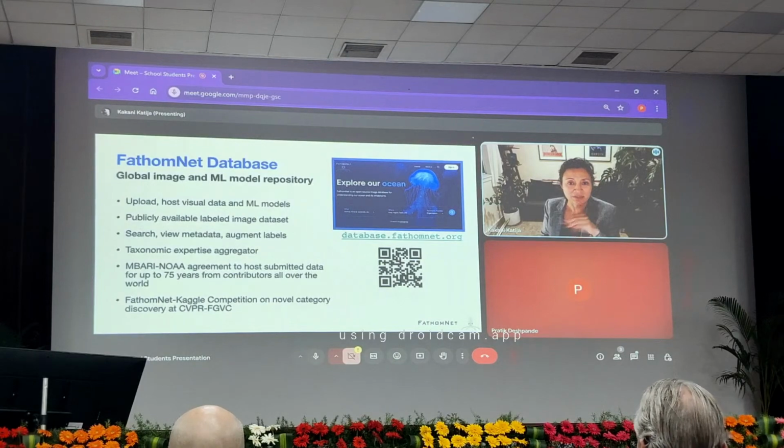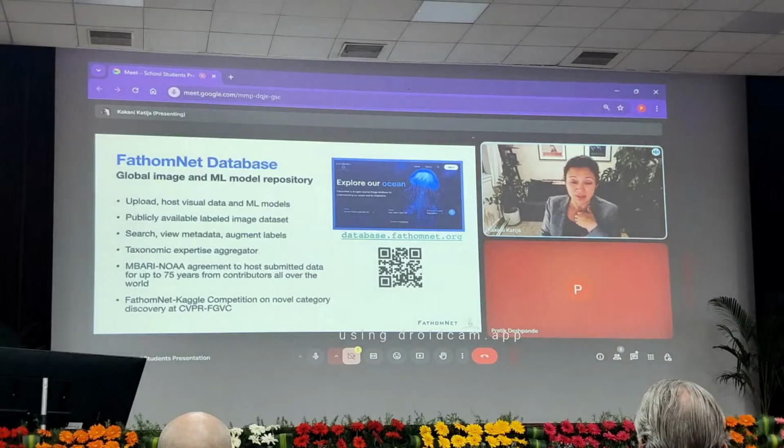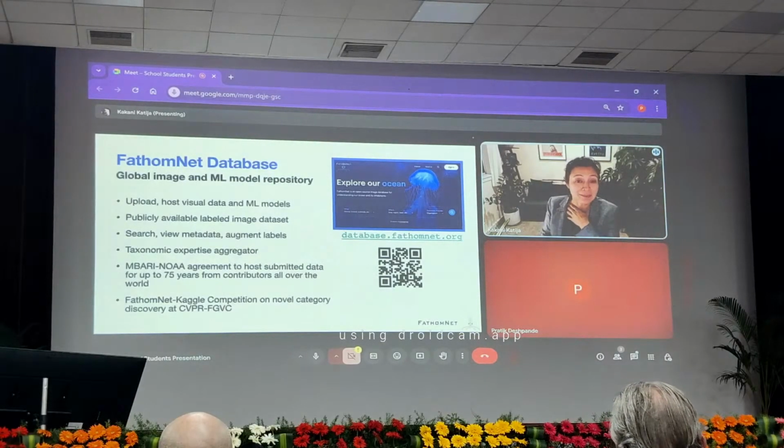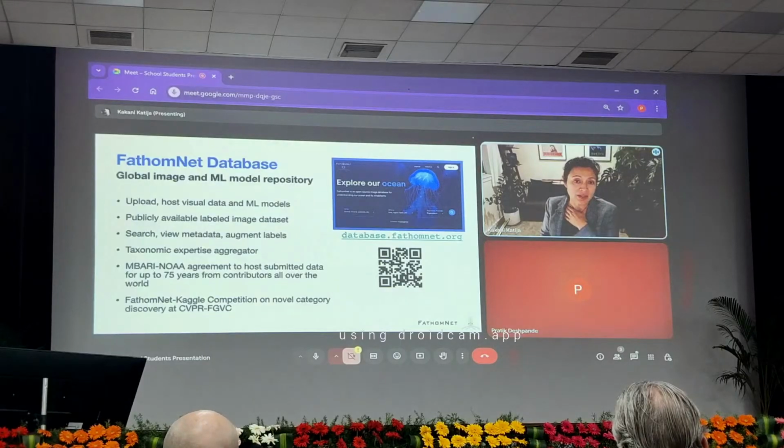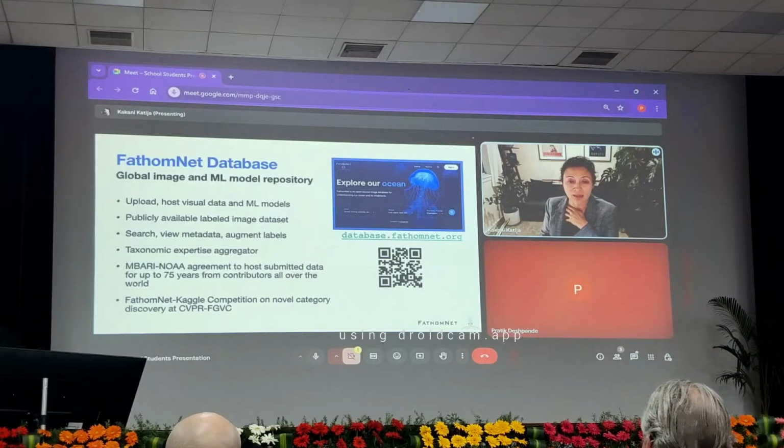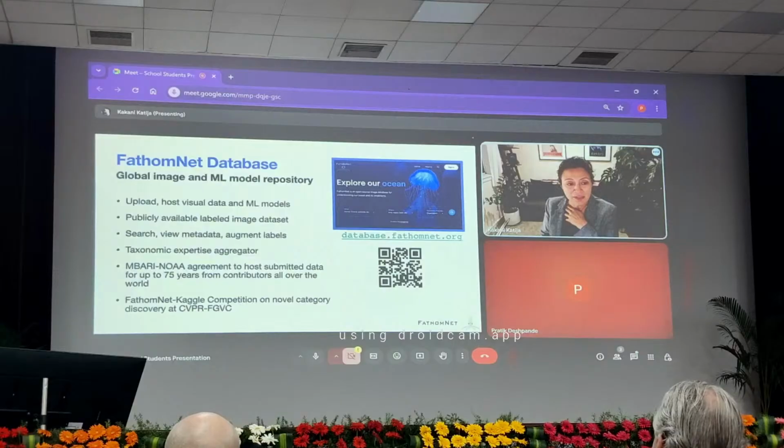And the idea is that the FathomNet database represents a global image and machine learning model repository where people can upload and get their visual data that is labeled, posted, as well as the machine learning models that we can then train but also share more broadly. It's publicly available and serves as a taxonomic expertise aggregator.